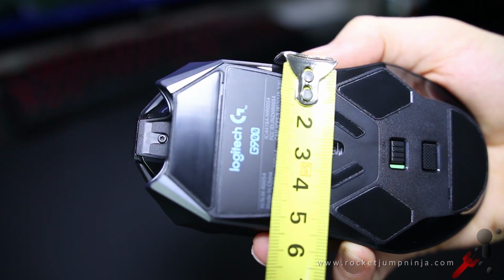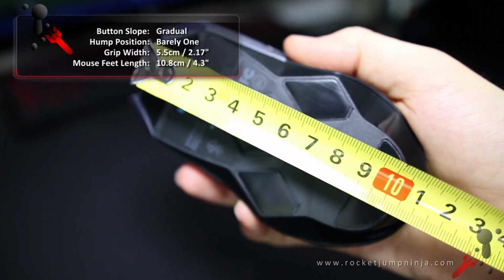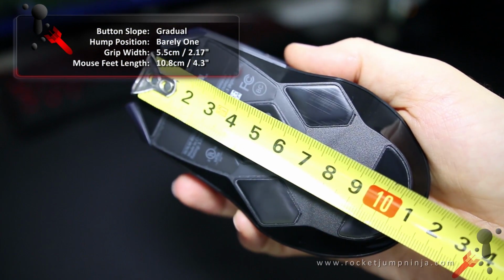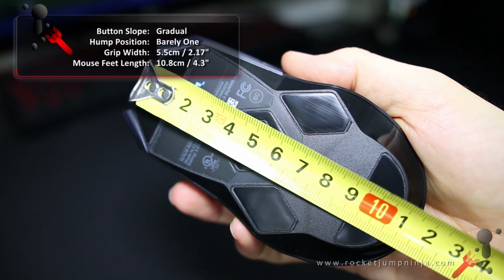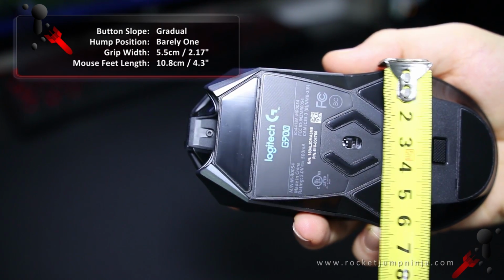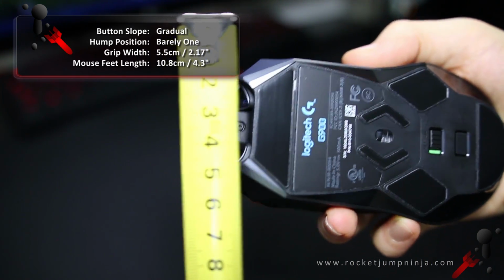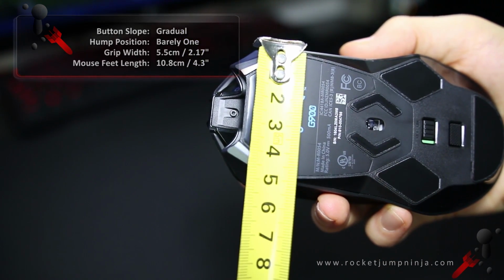That's the grip width. From the edges of the mouse feet, meaning the parts that are touching the pad, it's just under 11 centimeters. This puts it close to an overall 2:1 ratio, which usually seems best for precision aiming. The back is 6.5 centimeters, giving your palm something to hold onto, and the front is 5.3 centimeters. A narrower front is something I've found to be quite comfortable on this and other designs.